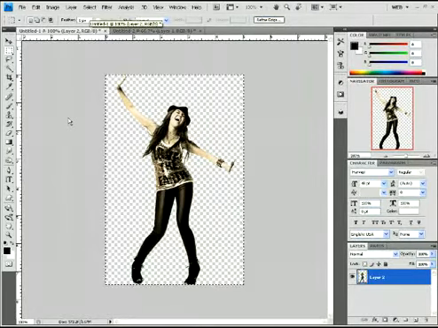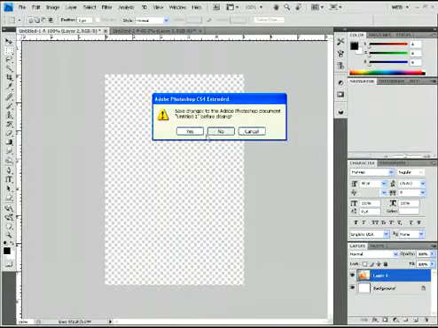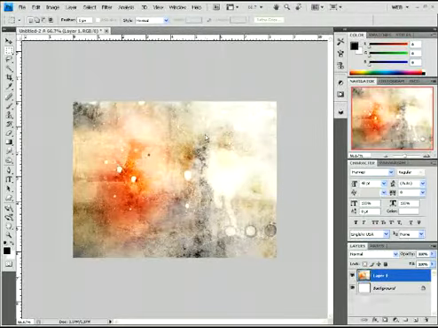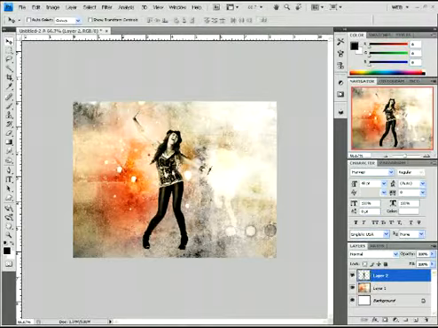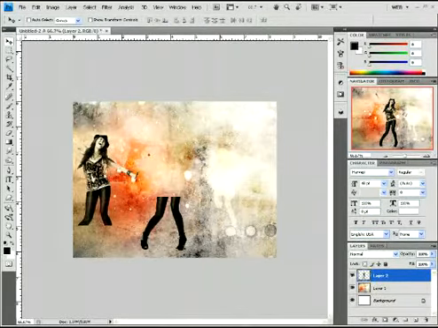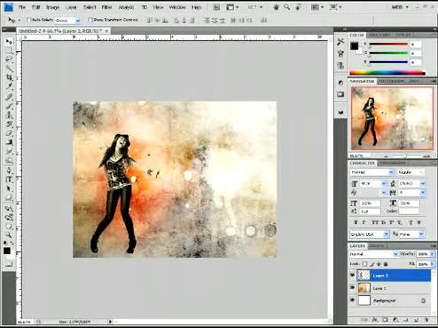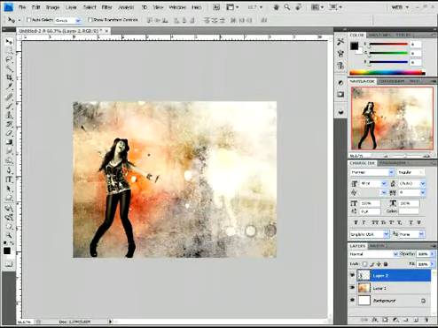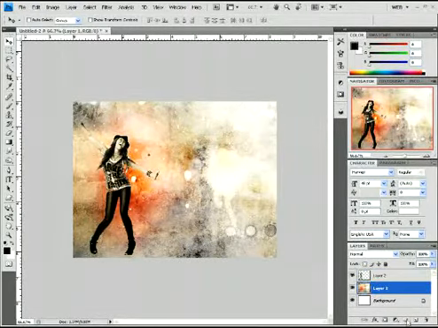Once you have your whole background erased, you're going to do a Control A, which then cuts the image. You're going to paste it on this texture here. I'll provide that in the description as well, just like everything else I always do. You want to move it around so it's on the left side of this picture here. Wherever you feel like moving it is fine.